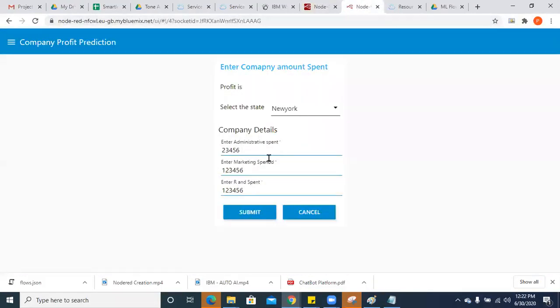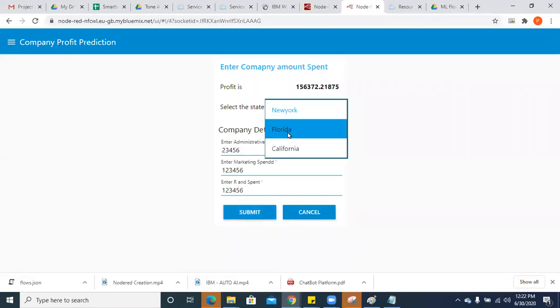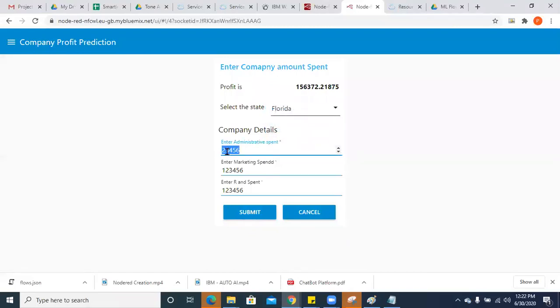Go to the Node-RED, submit it. You'll get the profit over here. Now try changing the values. So the values got changed, right? So this is how you will be building a web application for a model which is built.